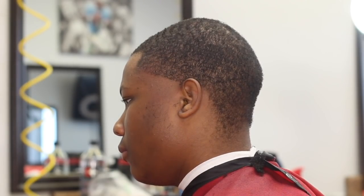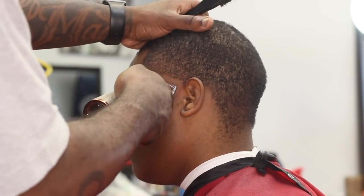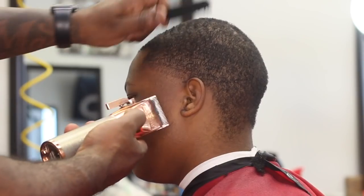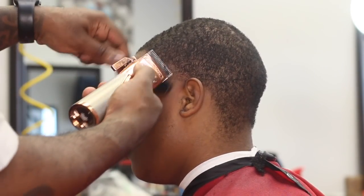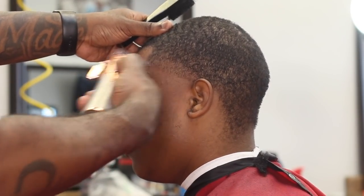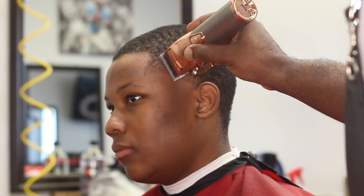You can also use the electric razor here and clean it up even more. Sometimes I don't like to use it because not everybody can use a razor, even though it's an electric razor. So I don't like to use it a lot. I try to avoid it if I can. If they ask for it, it's cool. If not, I just use my trimmer.